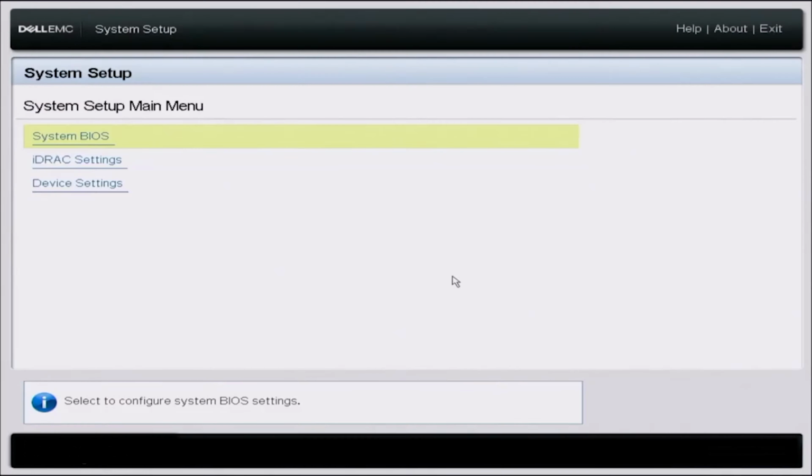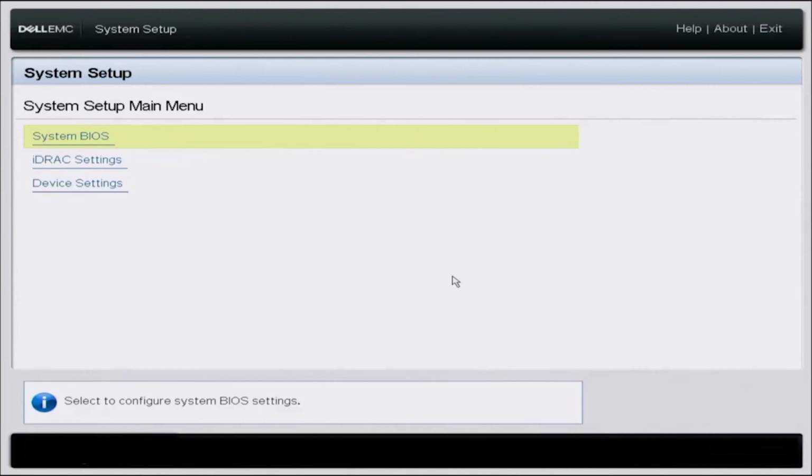Hey guys, this has been with Cloud Ninjas, and today I'm going to be showing you how to upgrade your iDRAC Express license to an Enterprise license. One of the main reasons why you would want an Enterprise license is because it allows you to use that dedicated iDRAC port on the back of your server. If you just have an Express license, you have to use one of your NIC ports in order to log into the iDRAC web interface and to use iDRAC. But with iDRAC Enterprise, you can plug an Ethernet cable into that dedicated iDRAC port, and you can use that for all of your iDRAC network traffic.